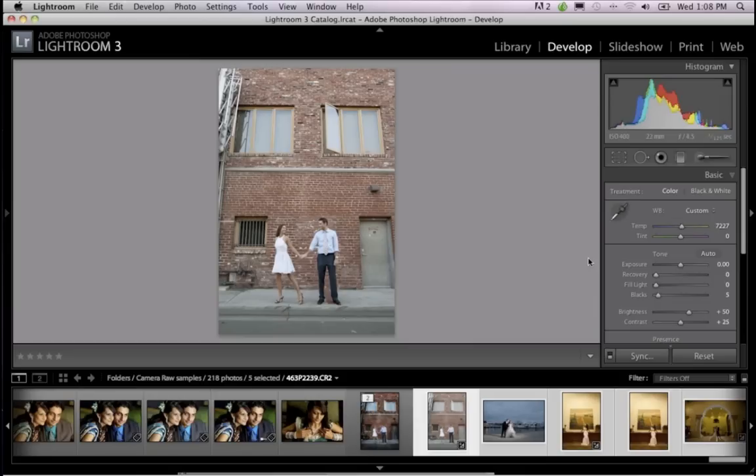So now, Frank said, there's almost no excuse to shoot JPEG unless you need a higher burst rate with your camera, if you're a sports photographer or something. But that's totally circumstantial. All right, Frank, I think I got most of the questions.